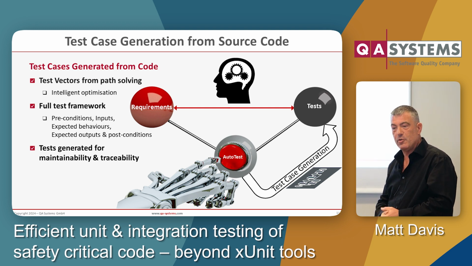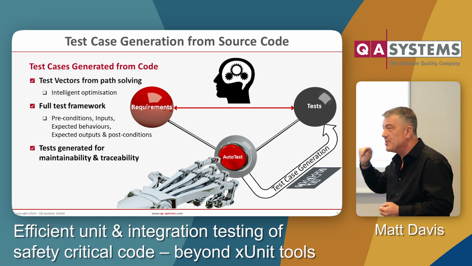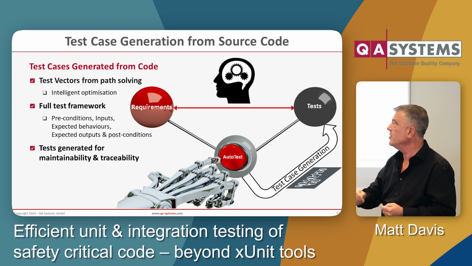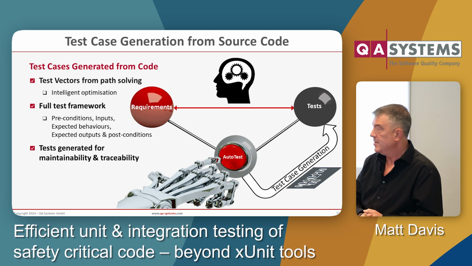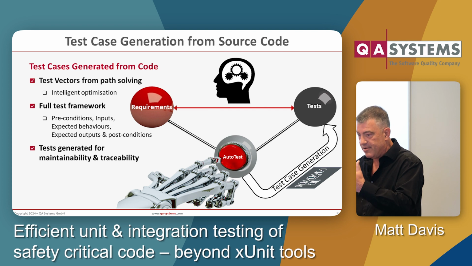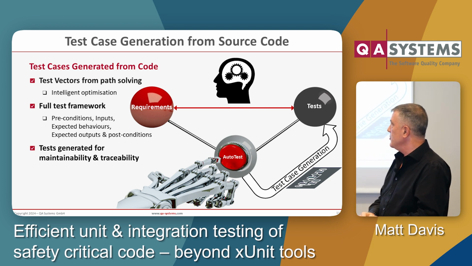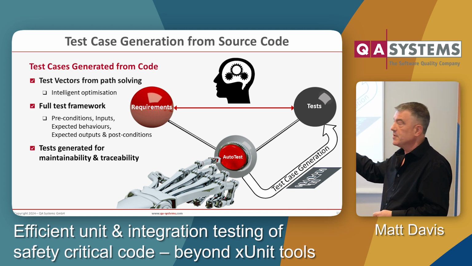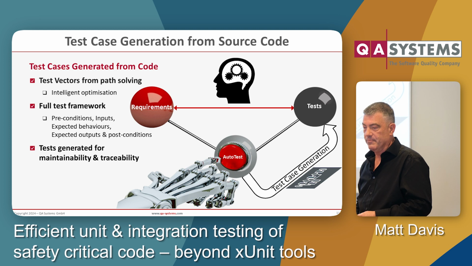If you've got a full test framework, which Cantata is, it allows you to define all the preconditions, inputs, expected behavior through the function, and expected outputs and postconditions. Tests can be generated so they're maintainable and readable in a structured format. They are in Cantata in standard C or C++. And we do this with our functionality called auto test. So we read the code and we generate test cases from the code.